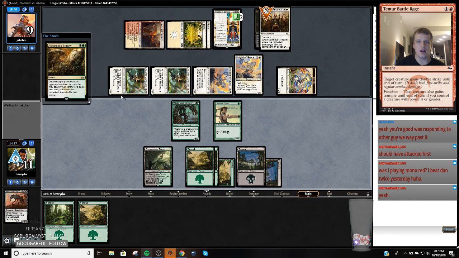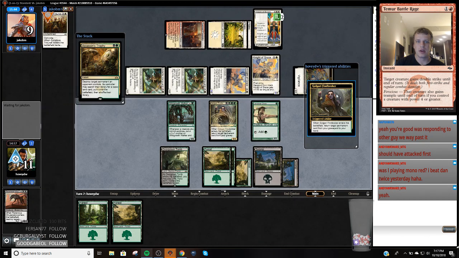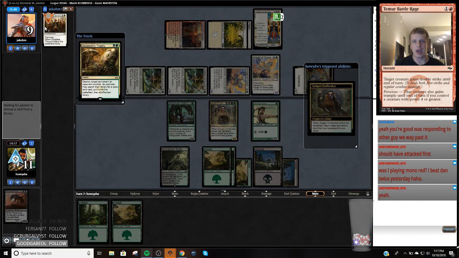I'm freeing their mana up too, which is something that I didn't think about, and I probably should have thought about more. Because they've been stuck on 3 this whole game, so that might have been a bad play because of that.